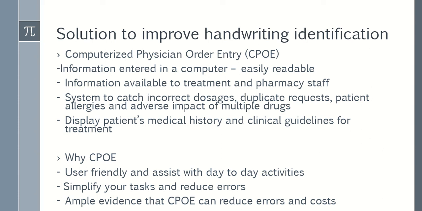Now I'm going to take on the role of management, and I'm going to assume I'm speaking with employees. So the reason why we as management decided to choose CPOE is because CPOE allows for the information entered to be in a computer. That would make it easier for you employees to be able to read it. You will no longer have to guess what is written on the paper. The information would also be available to not only the treatment staff but also the pharmacy staff.